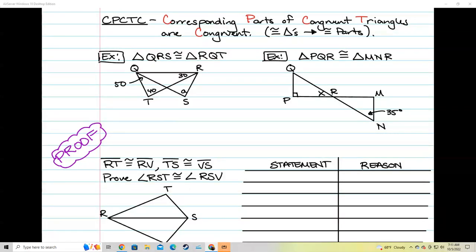In this case, they're telling you that triangle QRS is congruent to triangle RQT. Now, normally I would say, hey, go ahead and match up your letters. And I would say, oh, the first letter matches up with the first letter, so Q matches up with R. The problem with this one is that in the very next statement, R matches up with Q. So I just said that Q and R match up in green, and then I said that R and Q match up in pink. And so when you start highlighting the Q's, you're going to highlight the Q in green, and then you're going to highlight the Q in pink. And that's going to make it really, really confusing.